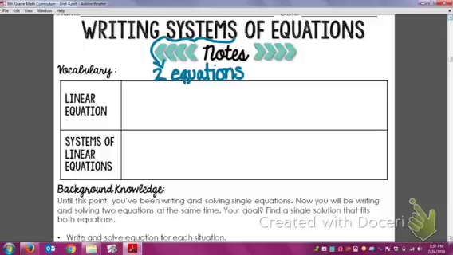All right, so vocab, linear equation. I know I just said a system is for two equations, but let's write everything we know about them. So what do you know about linear equations? I'll be quiet for a second so you can say or think. I'm going to count to 5 in my head so you know you've got about 5 seconds before I start talking again. I hope somebody said that it has a constant.